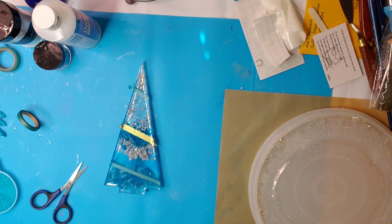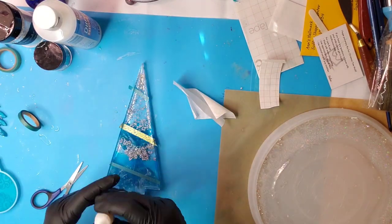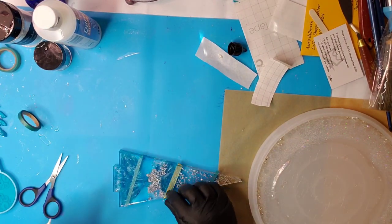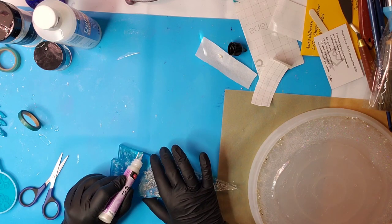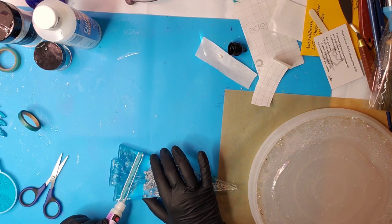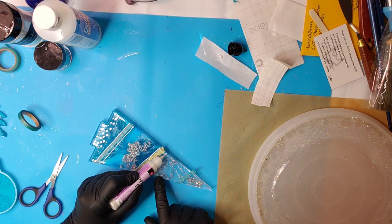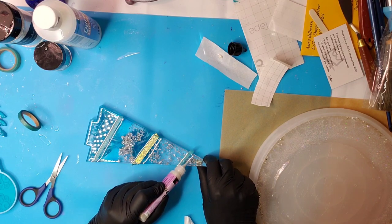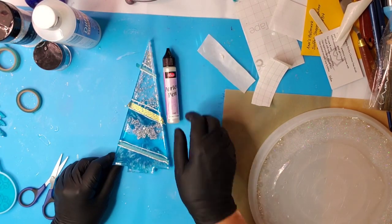Nadia uses the Vitrea paint, but it's really difficult for me to squeeze it from the tubing. I have been using this Viva Pearl Pen — this is the color cream. I purchased this from Laura's Art Corner. I'm sure it comes in a lot of different colors, but I absolutely love it. It comes out so easy and still gives you a nice crisp line. For me, this is a whole lot easier than the Vitrea relief paint, and it's inexpensive. I've already done several projects with this one pen and still have a lot left.